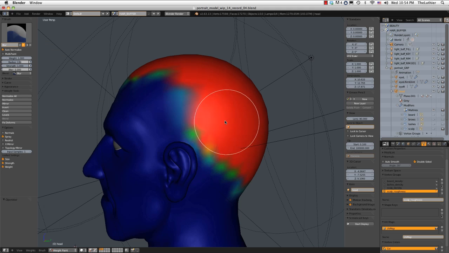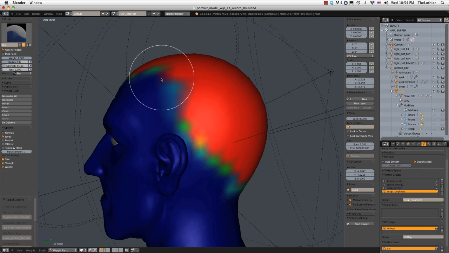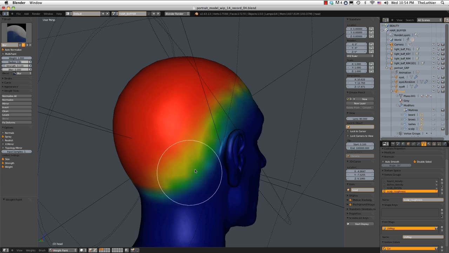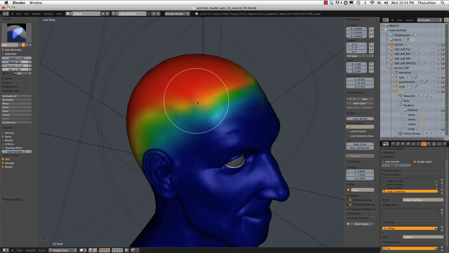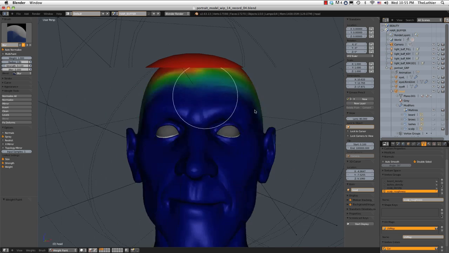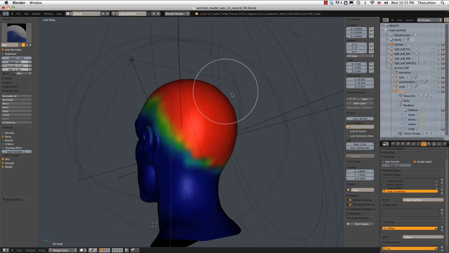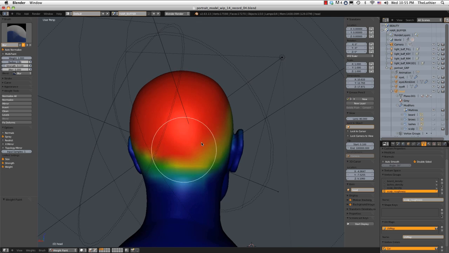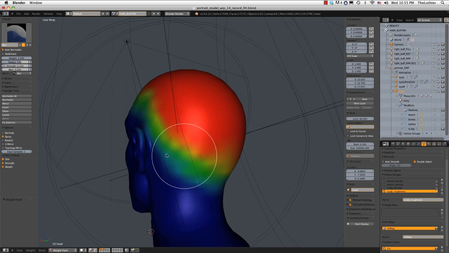Let me make the influence a little less. There we go. With this blurred falloff, we should not have an abrupt ending to the roughness influence anymore, and not get some hair artifacting.